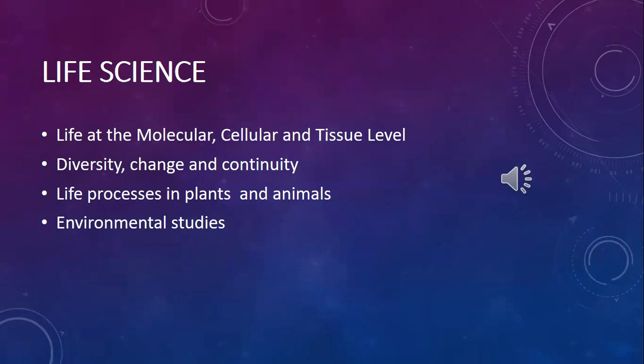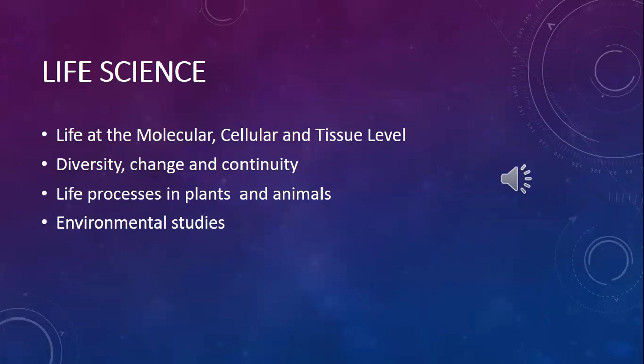So that's where we look at the chemistry of life, carbohydrates, amino acids, and lipids, and the building blocks of cells. We're going to look at cells themselves, the organelles, and how they function, and then we're also going to look at different tissues that we find in the human body, like nervous tissue and muscular tissue, and we learn about the anatomy and the functionality of those different parts.